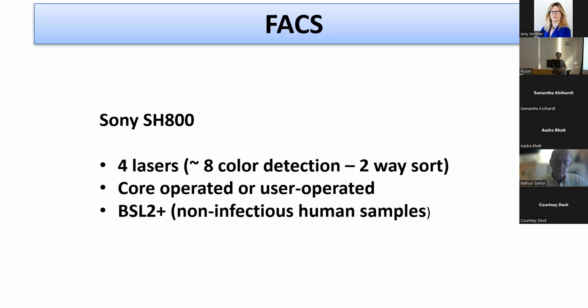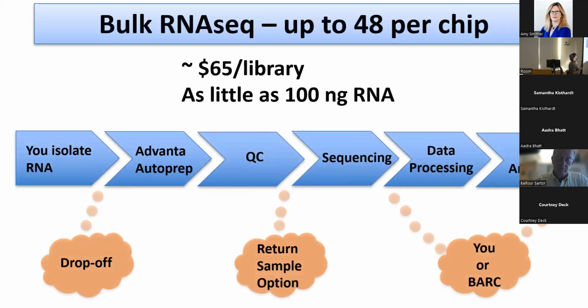But this allows you to do a lot more things you could do outside of the core, because we have the instrument in a room that you can have access to after hours. If you get a tumor sample late in the day and you need to process it, it's something that you can actually train to learn how to use the instrument to isolate single cells for downstream analyses.